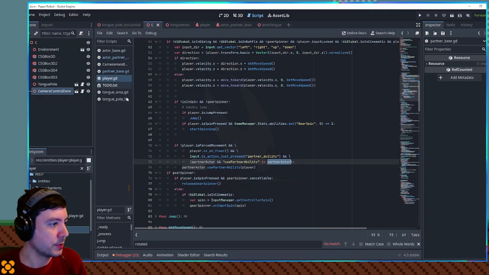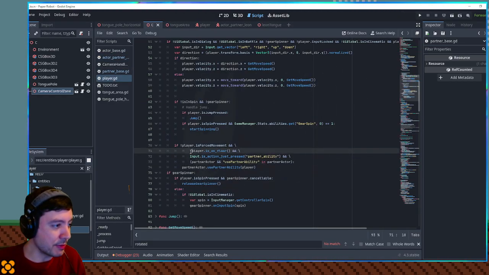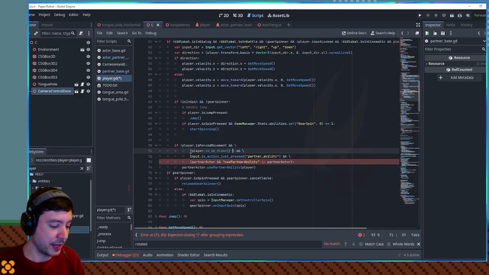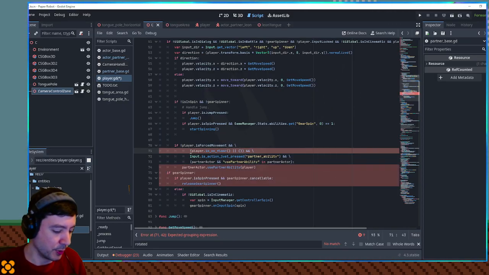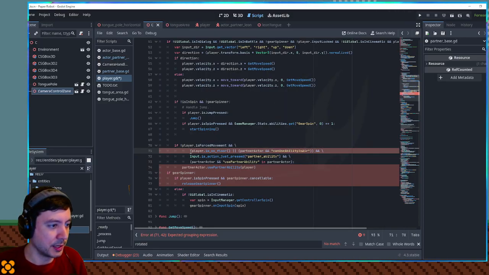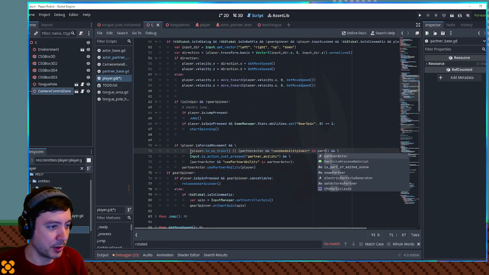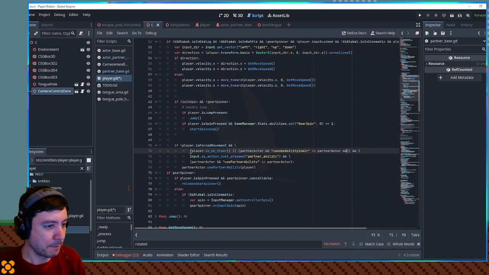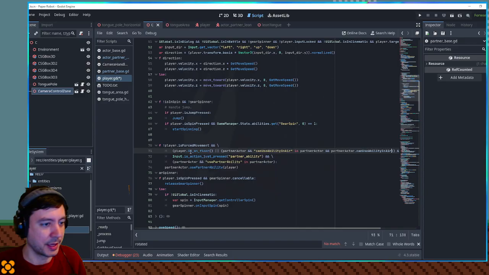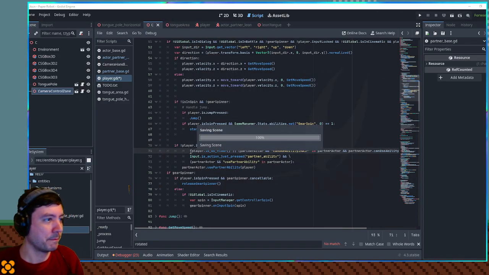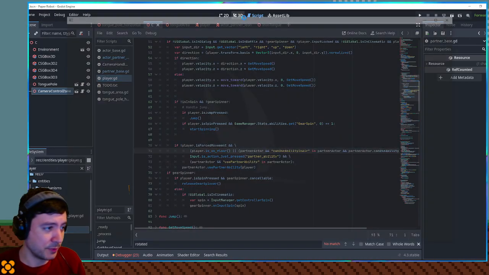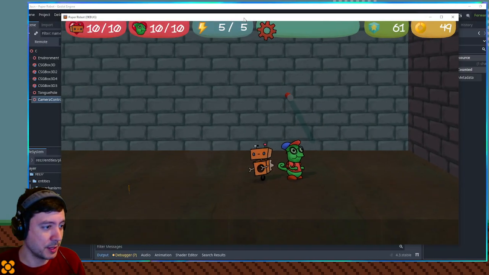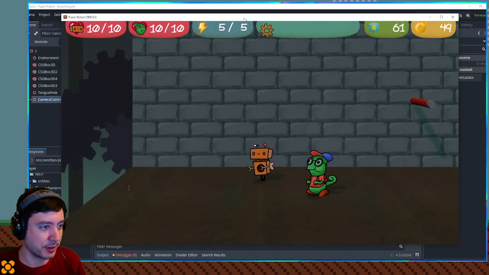And then our player code is going to specify that either you have to be standing on the floor, or partner actor and can use ability in air, and partner actor dot can use ability in air. Yeah, that sounds right. That looks right. Okay, let's see if we can trigger it. It's not going to work properly, but yes, we can trigger it.